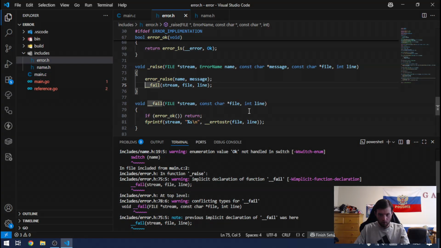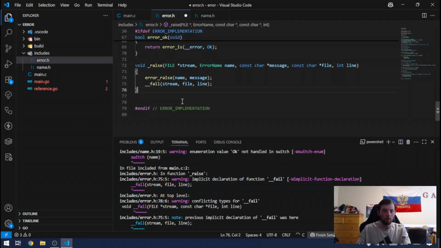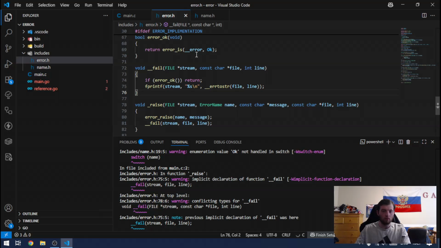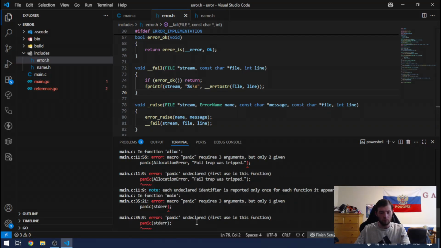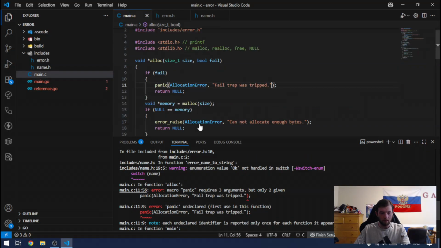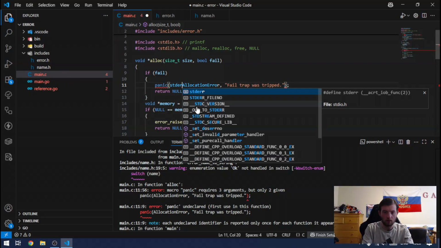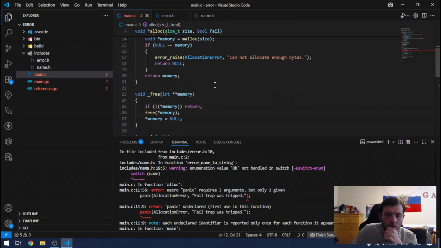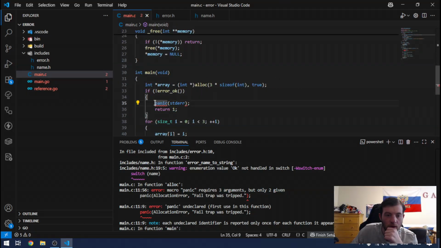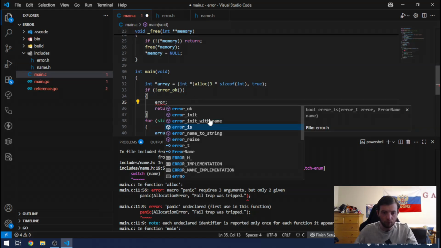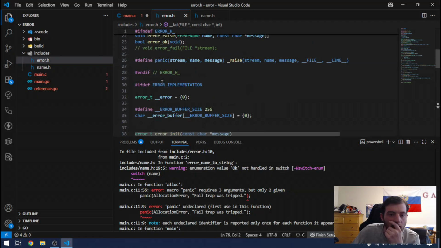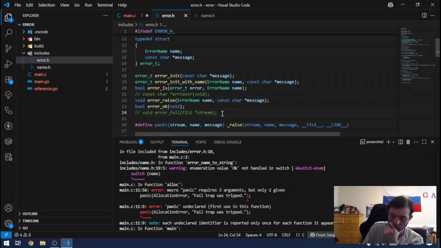Fair enough. Implicit declaration of fail. Oh, okay, because I have to do this. That's fine. And then panic. Oh, okay, yeah, so standard error. We're gonna do error, not raise, error, is it error fail? Do I want to do error fail? I do want to do error fail.